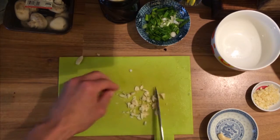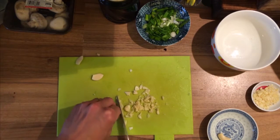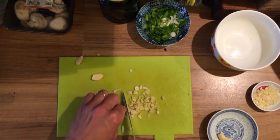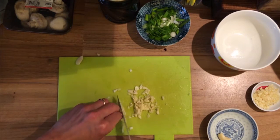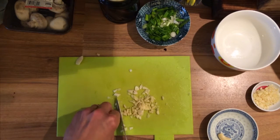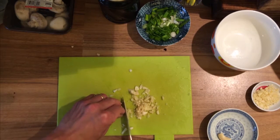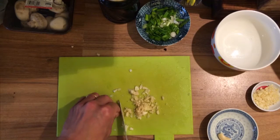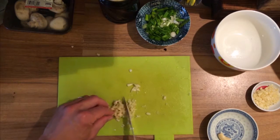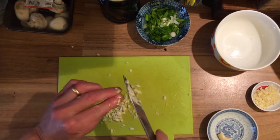I've been helping my mummy to cook when I was little as well, just like you. Did you actually cut very fast? No, it was quite slow when I first started, because you know, you have to practice before you can become fast, and you don't cut yourself. Yeah, you just have to make sure that you lean.